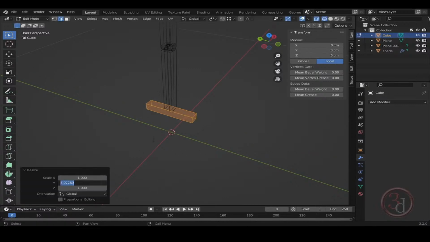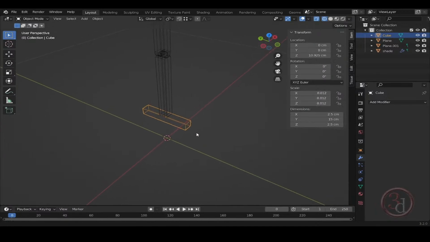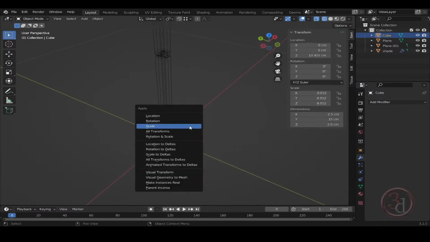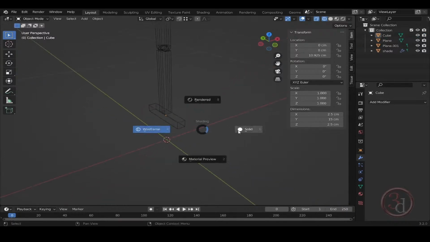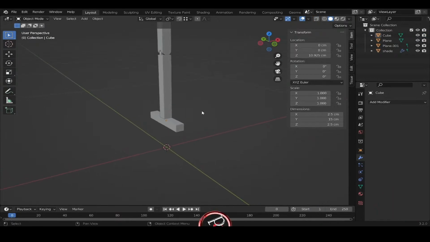Okay, maybe 6, just to round it off, and then I can collapse the scale. Press Ctrl A, scale value. So we are good. So now we can continue and build our next joint.